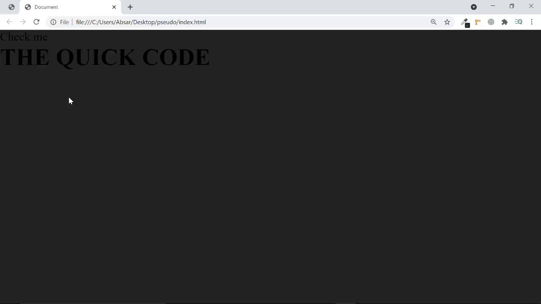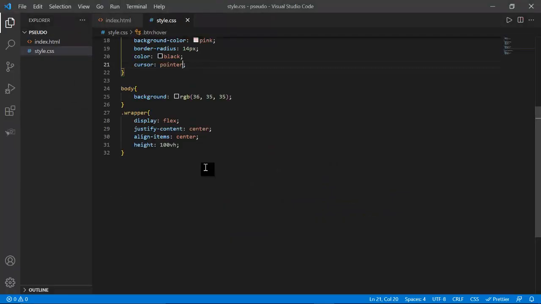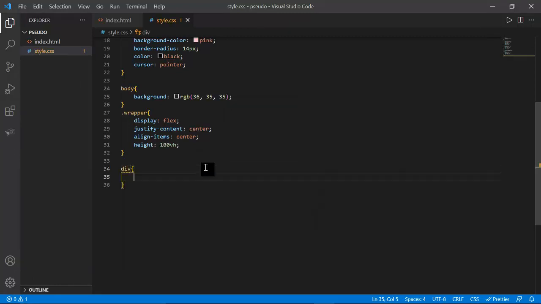And now I'm going to style it. It's totally great how you can style it, it's very simple. You can just come here to your CSS tab, and then I'm going to style it. So how can I style it? First of all, I'm going to style the div element. I'm not giving classes, you can give classes also. So this is my div. I want to set its width to 100 pixel.